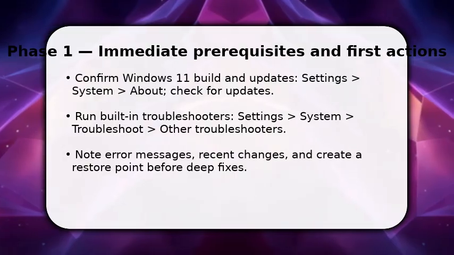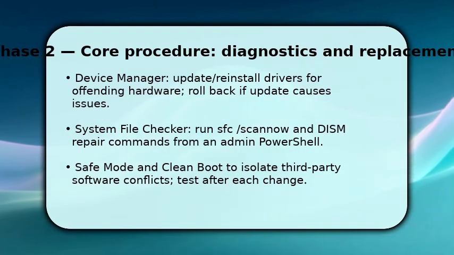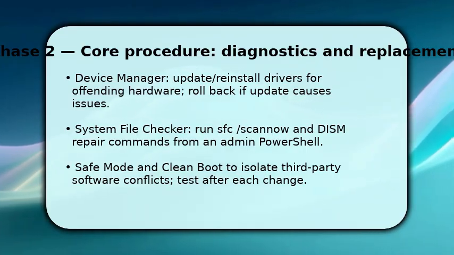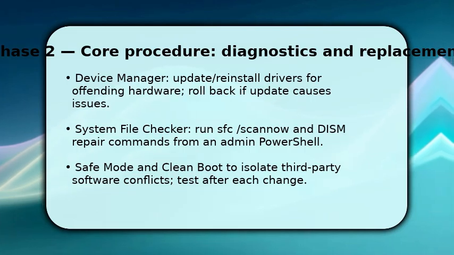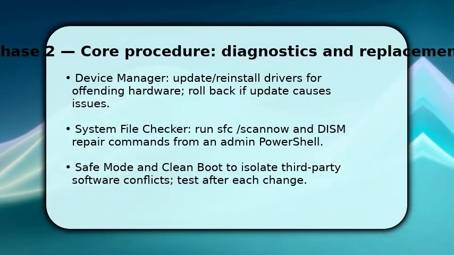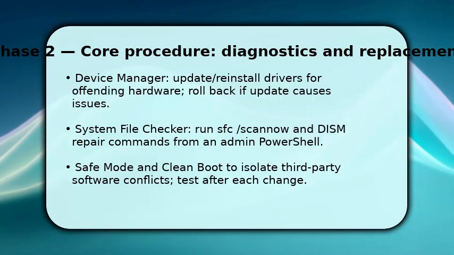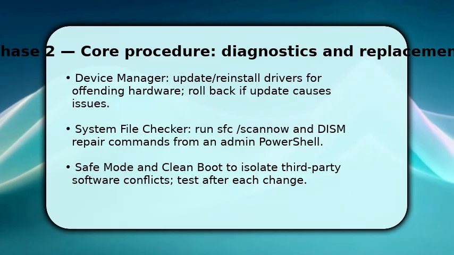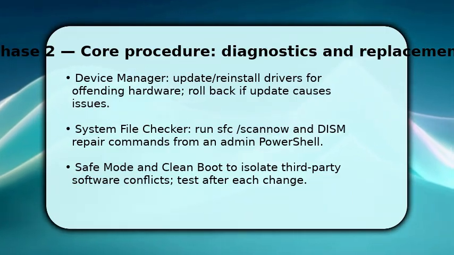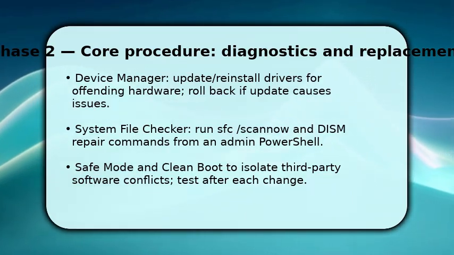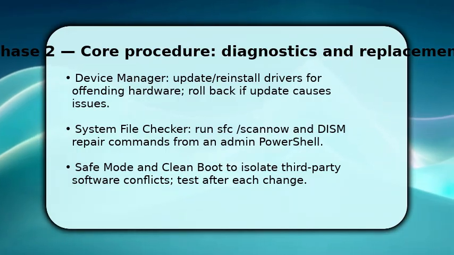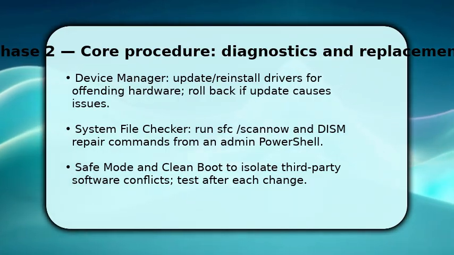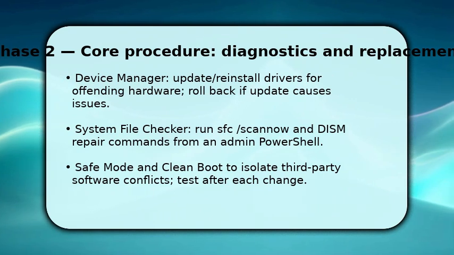Open Device Manager and update or reinstall drivers for the problematic device, and roll back a driver if a recent update broke things. Then, run sfc /scannow followed by DISM repair commands from an elevated PowerShell to heal corrupted system files. Once done, use safe mode or perform a clean boot to isolate third-party conflicts. Test the issue after each change so you can pinpoint the exact cause before proceeding to recovery.